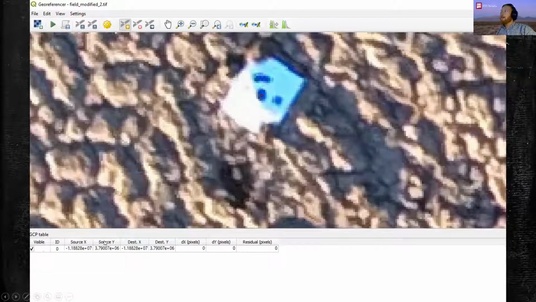After that, it adds one point here, and it gives you residuals. So how far away was it? It lets you know that you've put your point here, right in the center, and you've clicked the other spot. The residuals, if you keep adding them, will tell you kind of the error of the best it can stretch it, and how many pixels it's off.